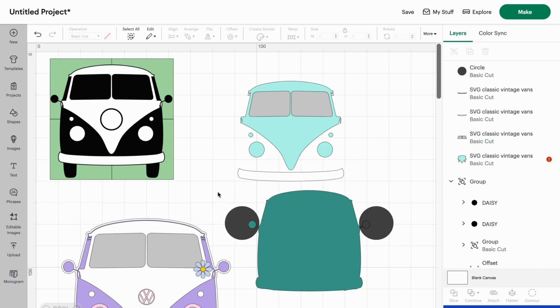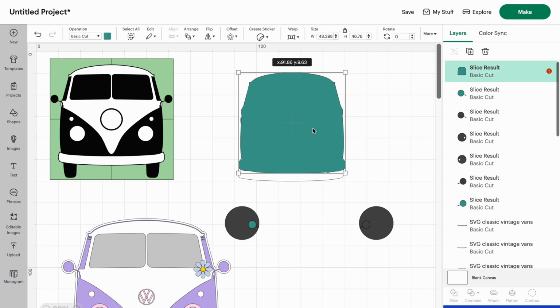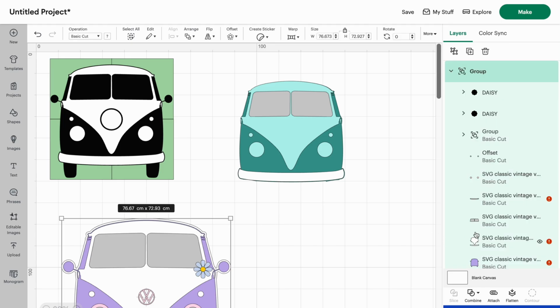You can do this on so many different projects. You can really customize it to suit you. And if there's little bits you want gone, slice away, get rid of them. Okay, so look, our van is starting to become something.